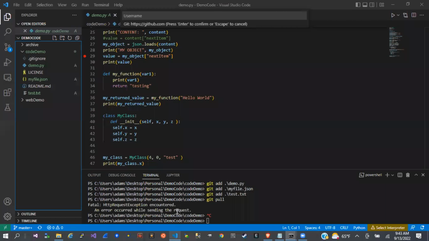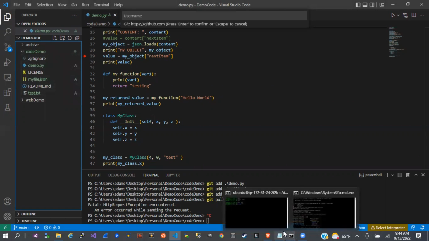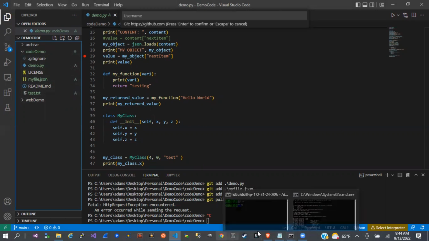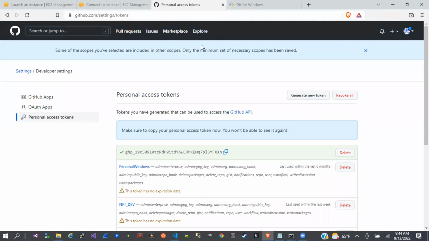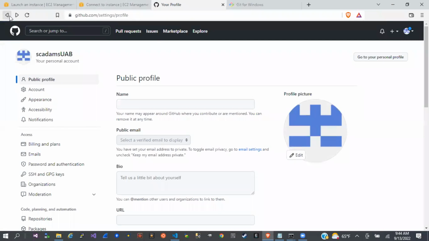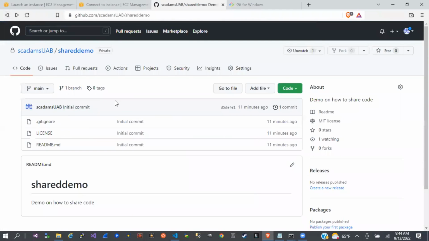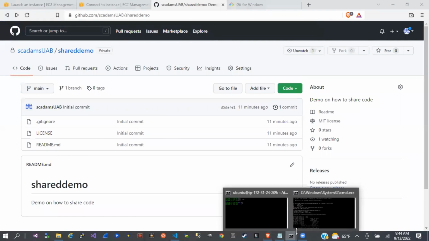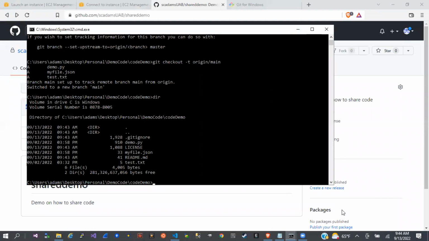And if we go into Visual Studio Code, we should see that as well. Okay, so that's all great. So we did add some new files, but if we look at our repository, you can see that it doesn't have the files that we've added, even though we did a git add command. So what you need to do, in addition to adding the files you want to get tracked by GitHub, is use git commit.